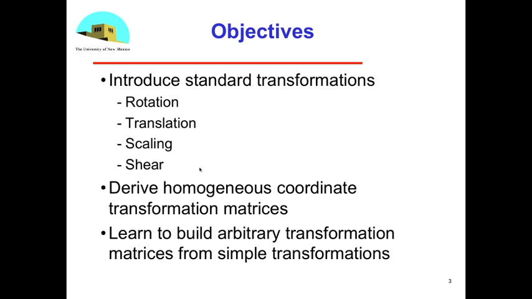What we're going to do here is talk about the standard transformations, but I'm going to talk about them using homogeneous coordinates, and I'll give you a little more justification about why we need homogeneous coordinates to do this efficiently. Then our strategy will be, if we want to build up some arbitrary transformation that we might use in an application, it's easier to build them up from simpler transformations.